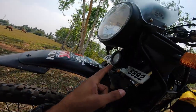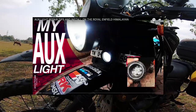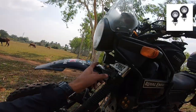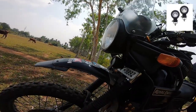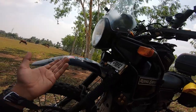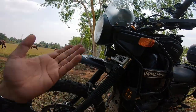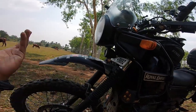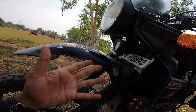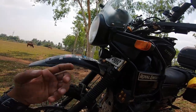I also have a spotlight up here. Again, this is a spotlight. This turns with my forks, just so that I have that bit showing on the road. A Chinese aftermarket product, which I initially thought was crap, but when I put it to test, I've used it for about 25,000 kilometers, if I can say positively. And this fellow has lasted really well. It still has the same shine, the same throw.